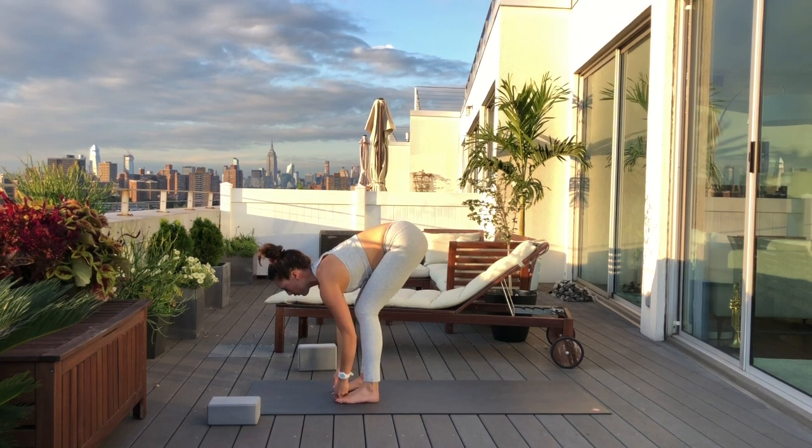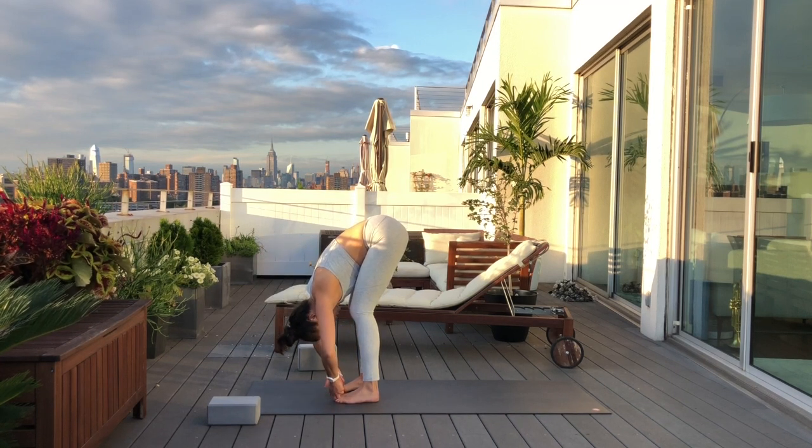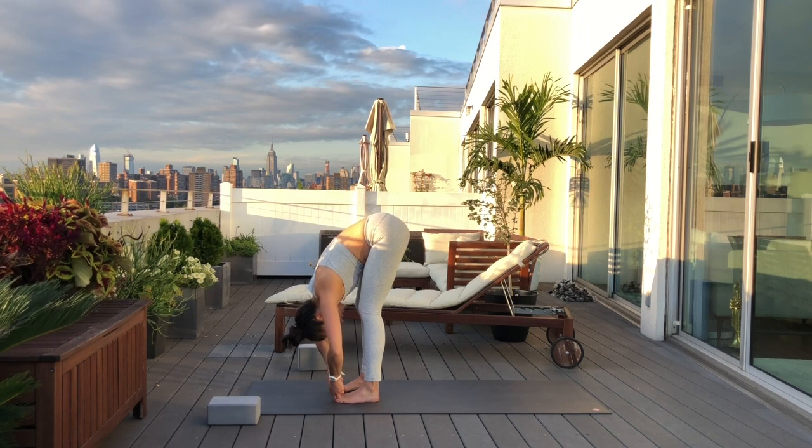On your inhale, look forward, find length in the spine, broad across the shoulders. On your exhale, let the head fall heavy, elbows pull in opposite directions. You might lift the hips here, but keep the thighs engaged with your ribs. Head falls all the way heavy, shoulders come away from the ears.